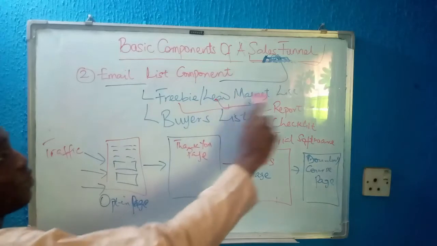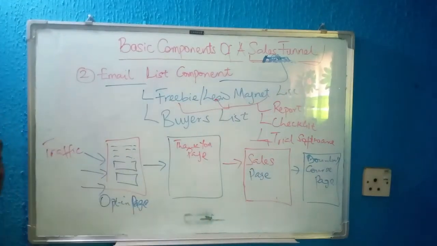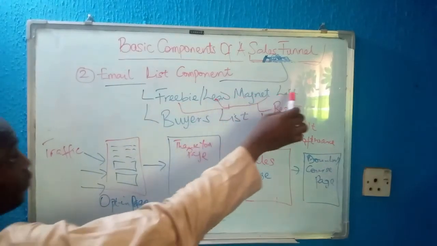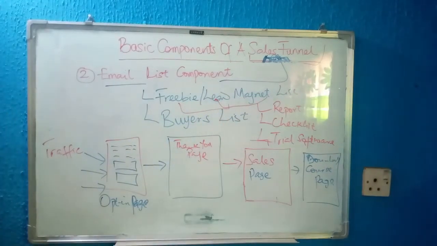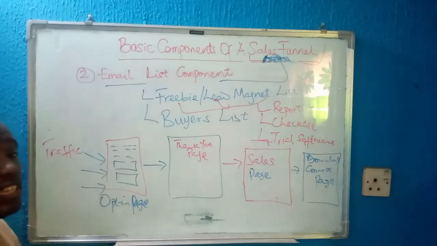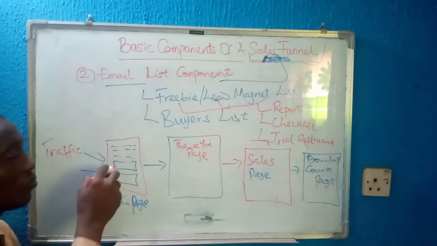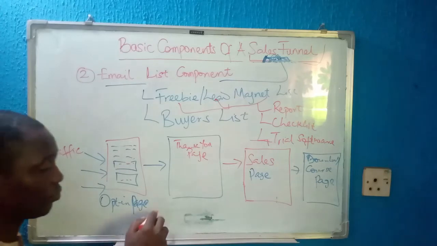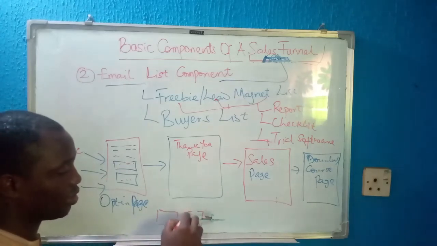If you are using this freebie lead magnet, then you have an opt-in. This is just the simple sales funnel for if you are going to use this freebie or lead magnet. This is the opt-in page where you tell them about what you are giving them, the freebie, the lead magnet. So they put in their email and their name. Now let me draw some things here.